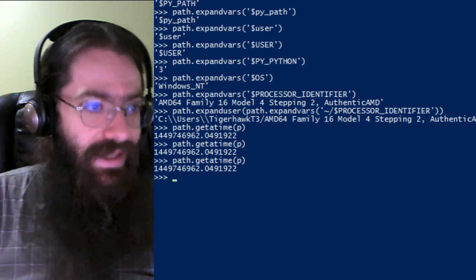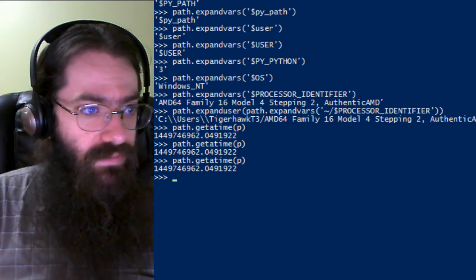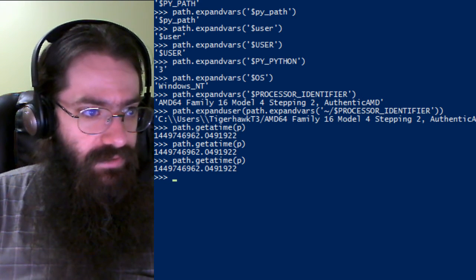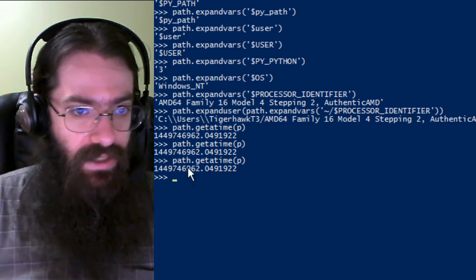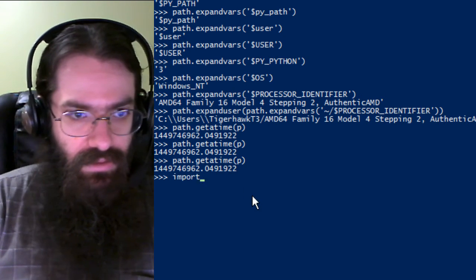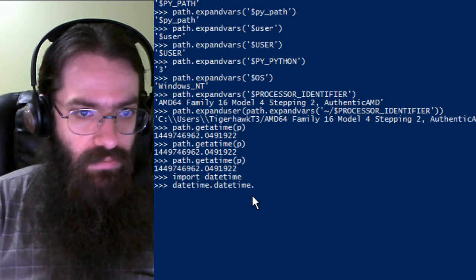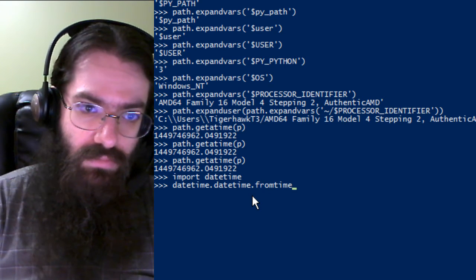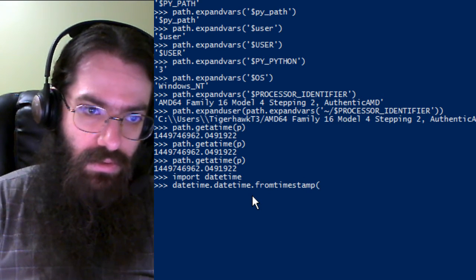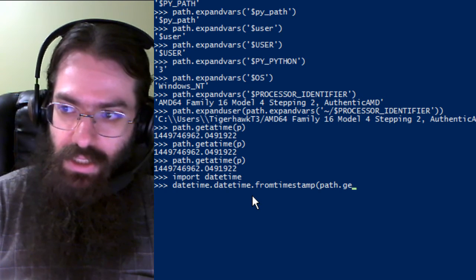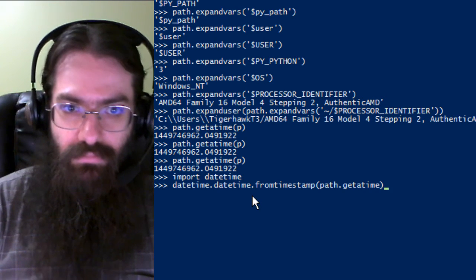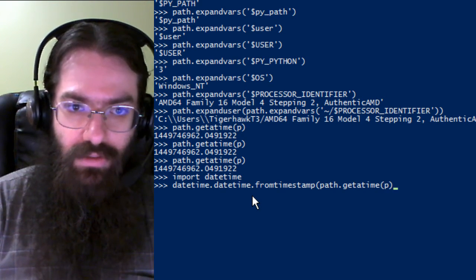Oh, the time, not the duration since last access. So this is the time that was last accessed. Let's import DateTime, DateTime from timestamp, path get a time of p.